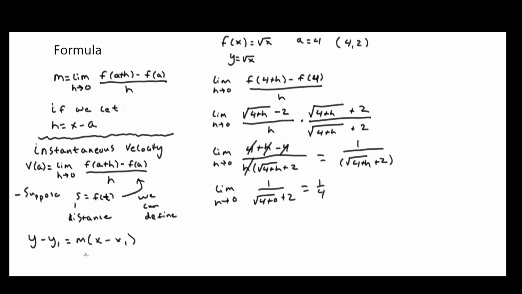So that's why we needed that x and y point in the beginning, if they just gave you an a value, so we can plug it in here and find our final equation. So in this case, we have y minus 2 is equal to 1 over 4 times x minus 4. That gives us a final equation for our tangent line of y equals 1 over 4 x plus 1. That's our slope. So pretty straightforward.